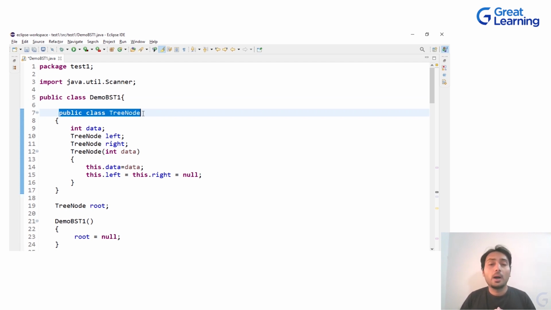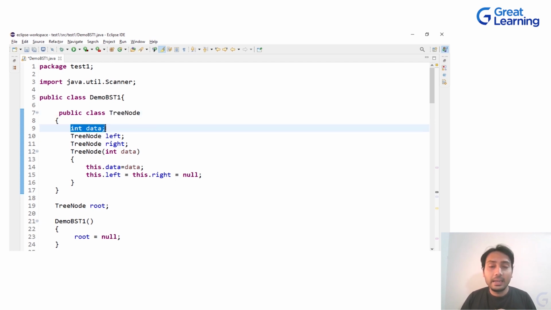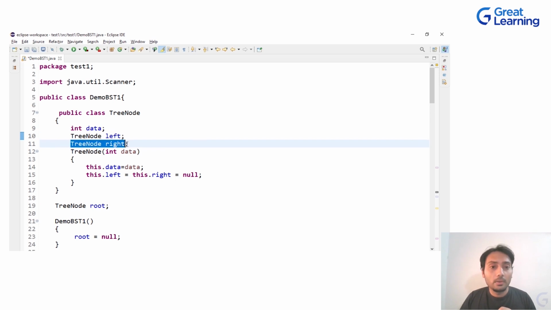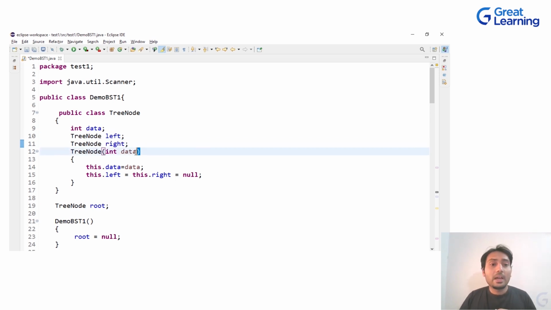Now whenever you are writing a program for a tree, binary tree or binary search tree, the first thing is you have to create the tree first. So how to do that? First we need a root node, we need a left node, we need a right, and then the data or the information which you want to store inside your tree. So for that reason, what I've done here is first int data to store the information inside the nodes. Then I have created the left node and the right node here of type TreeNode, and then we have a constructor here to initialize the members here.